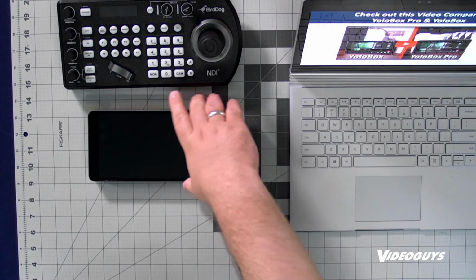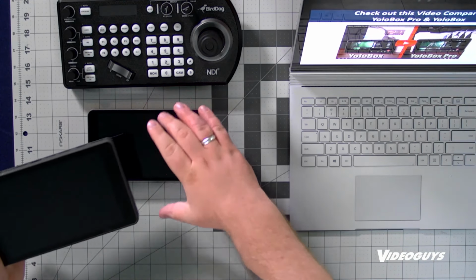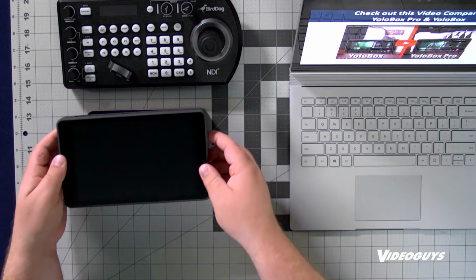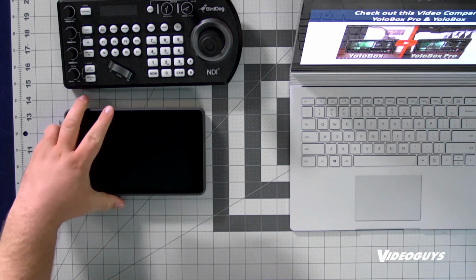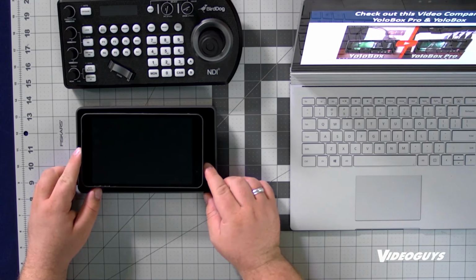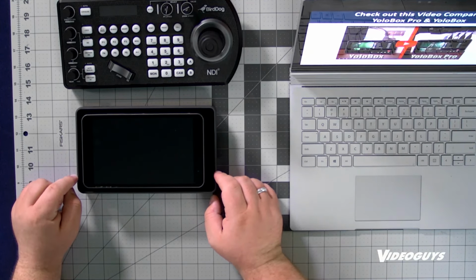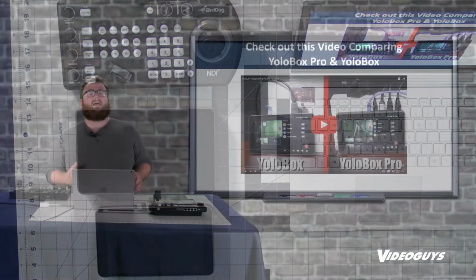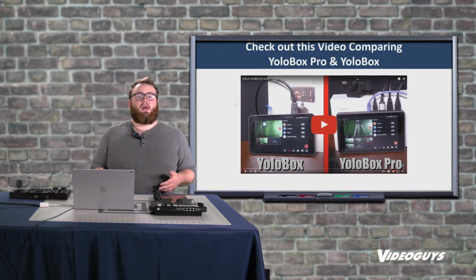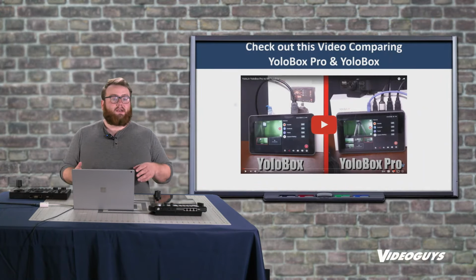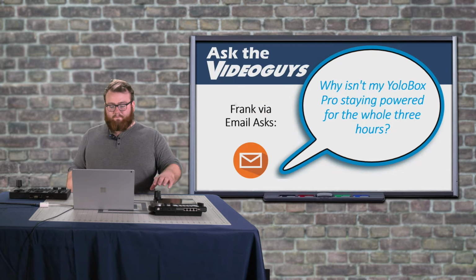So 7-inch screen here gets you that much versus the YoloBox Pro. And you can already see the size comparison there. And if I stack them like this, it's taking up 3 boxes here. The whole YoloBox can fit inside of the screen of the YoloBox Pro. So that should give you a little bit of an idea of what might be best for your production in general. The YoloBox is still a great unit to look into. But the YoloBox Pro might also have some of the features that you need.